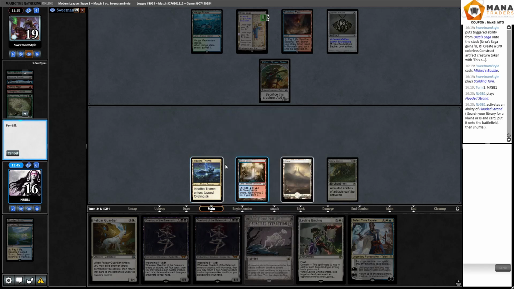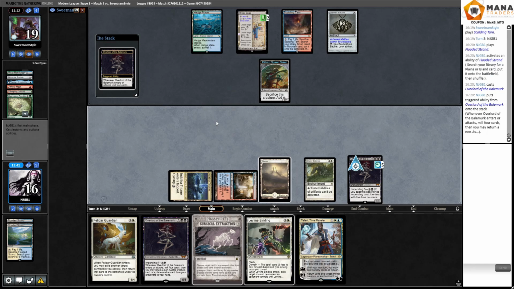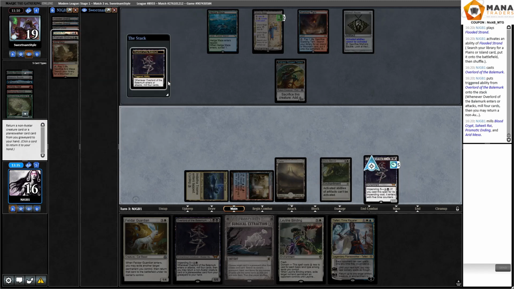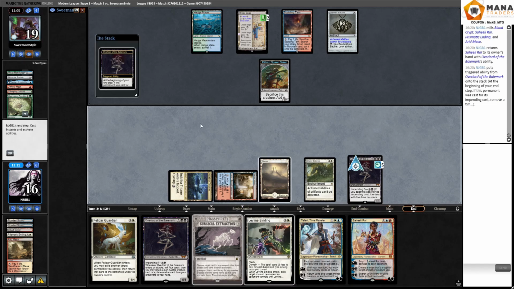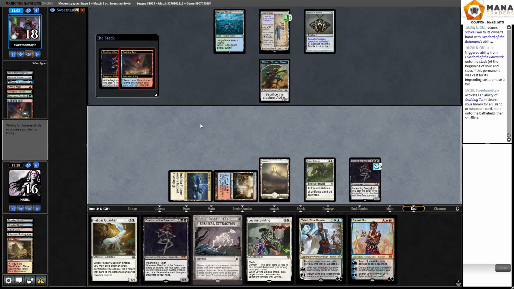Impend. Black. 1. It's pretty obvious we have binding, I suppose. See if we blind hit anything. We do. We hit Saheeli. So that is the combo, potentially. At some point. Okay, so they're going to make a construct, probably.